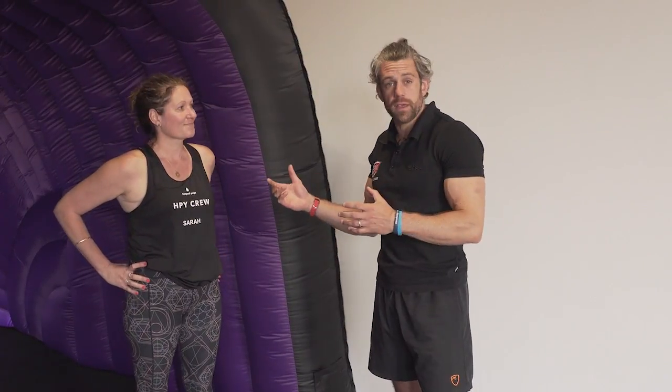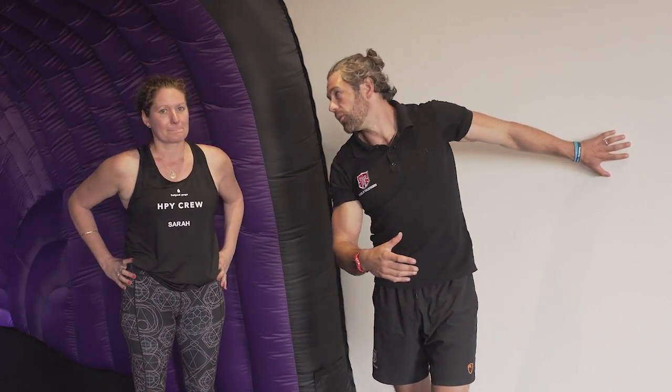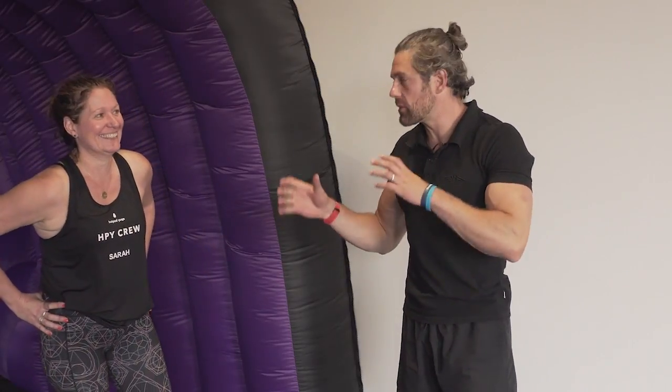We've been working with Sarah progressively on building up some of our skills and being able to balance on our hands. We're going to look at alignment in the full position, but we're going to use the wall as our assistance tool. We've warmed up — if you haven't, the first video has Sarah taking us through some great yoga movements to create good range of motion at the shoulder, and we've also looked at exercises to warm up the muscles that stabilise the shoulder in this overhead position, so don't go into this cold.